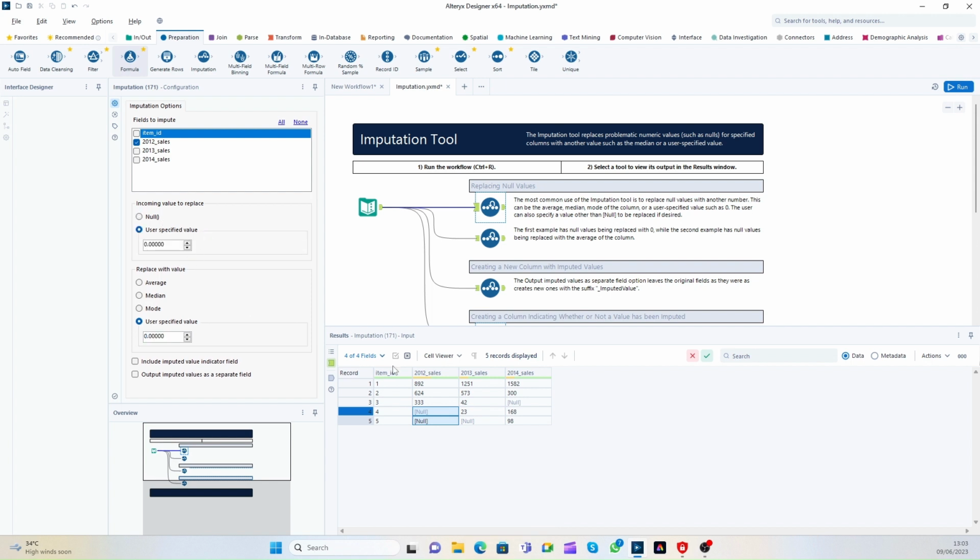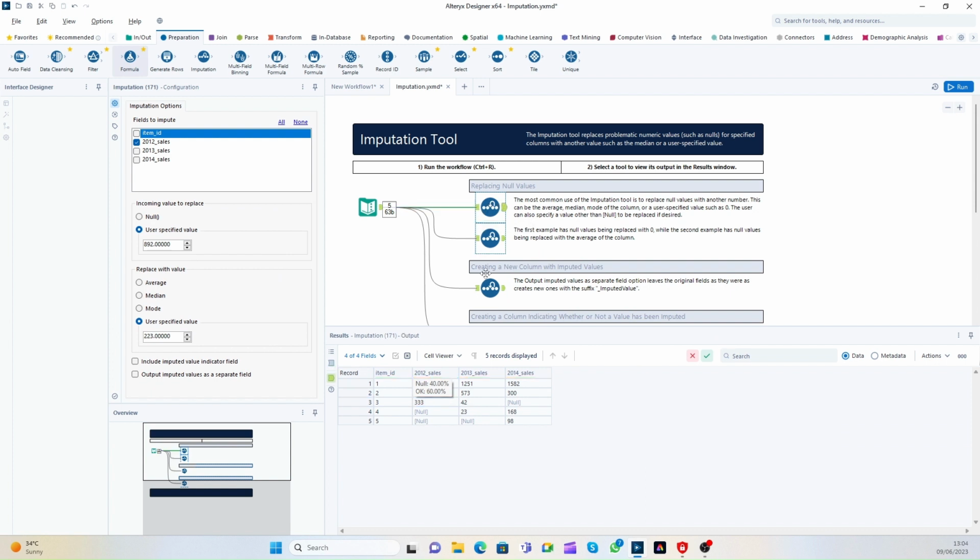If you want, I will say 892 here. So it will look for the 892 value and replace it with 223. What happens? Let's see.